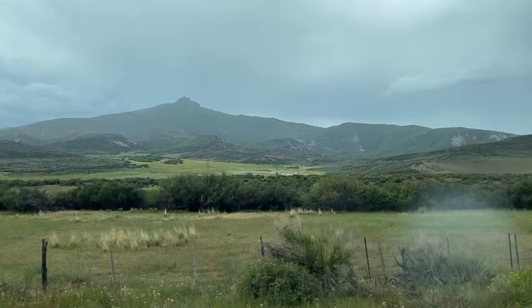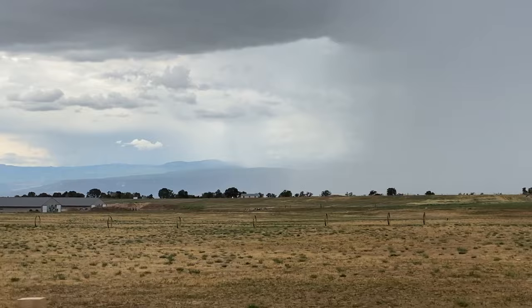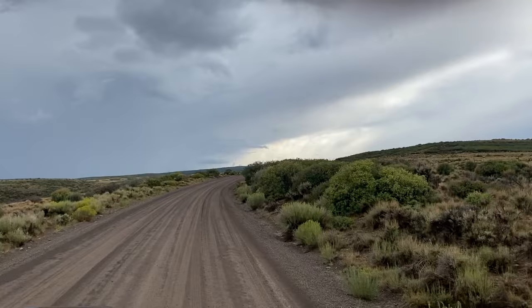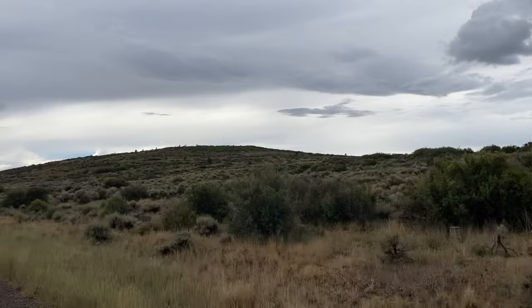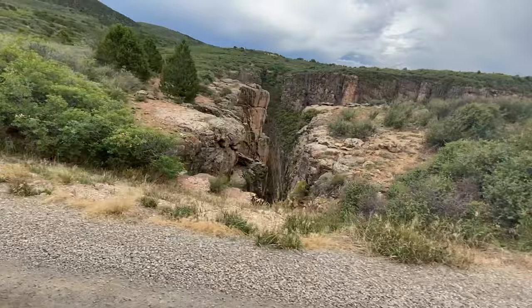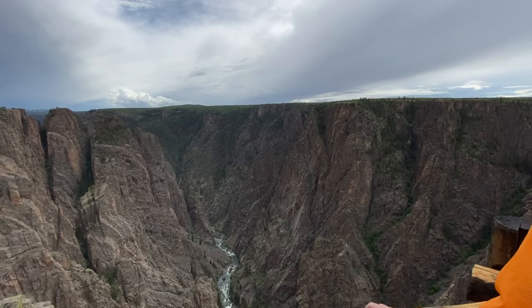It wasn't quite as sunny as it was at the south rim. This ominous rainstorm was a little too close for comfort, but we had been pretty lucky with the weather so far and were hoping our luck continued. Park signs directed us down a dirt road — it didn't really feel like we were entering a national park. It was extremely secluded; we didn't pass a soul and there wasn't the typical grandiose sign indicating we had arrived. But soon the canyon came into view and gigantic cracks in its rock wall appeared right beside the road. As far as it being more dramatic than the south rim, well, we'll let you decide.